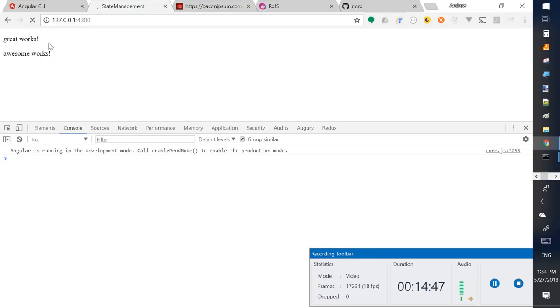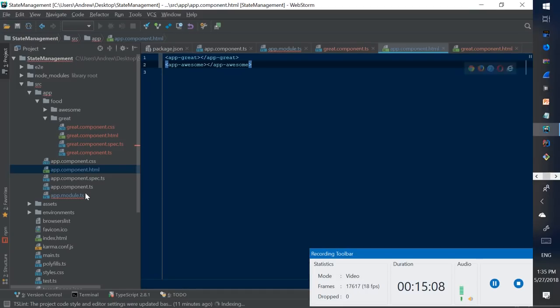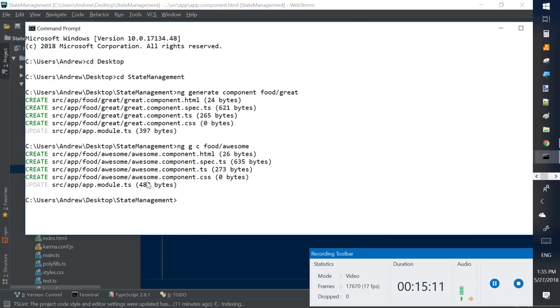Now in order to represent state, we need some data, because state is basically a composition of various data elements. And once we have that state or data, we can then render it accordingly. So let's go ahead and I'm going to use a data service, or just simply a service. So I go back to the command line and type ng generate, or just g for short, s, which is short for service, and then the name of the service that I want to make. I'm going to put it in the food folder also, and I'm going to just call it food service.